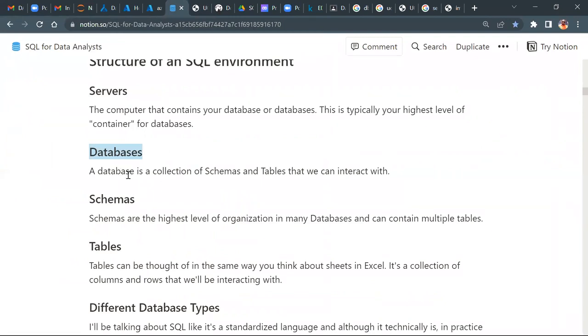What is a database? A database is a collection of schemas and tables that we can interact with. Schema means, let's say, if I talk about Hyderabad, there are many hotels, right?